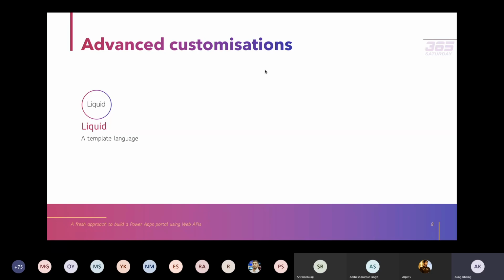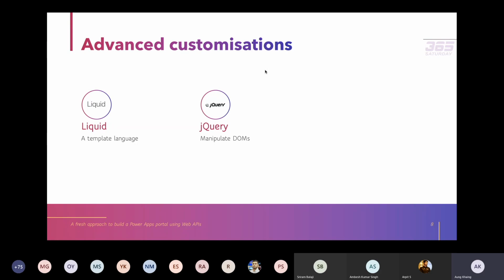There's another session later by Victor, who will cover the advanced stuff for the Liquid template language. And like I said, all the manipulations, like conditional logic, are basically JavaScript driven, and all the jQuery that we use to manipulate the document object model.